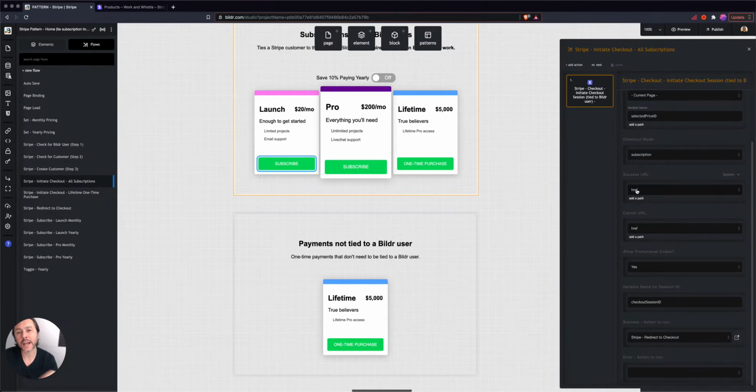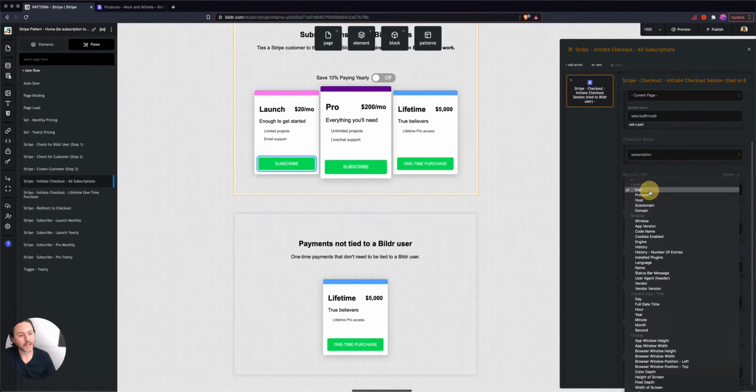And if I do that, I don't have to worry about what the URL even is, whether it's testing or the production version. I just take the success URL from System here. If I drop all the way to the bottom, there's System, and it gives you a bunch of options, which are like what you can read from the browser, what you could use JavaScript to read from the browser. You can see them all listed here.